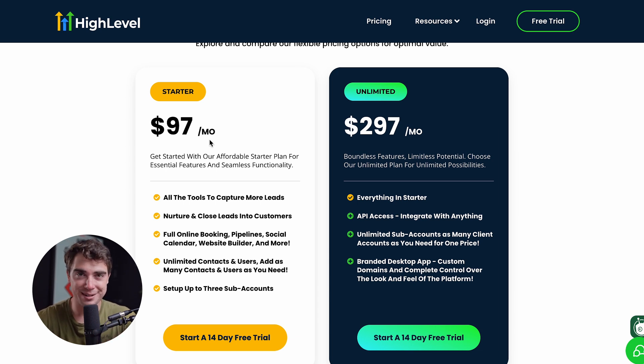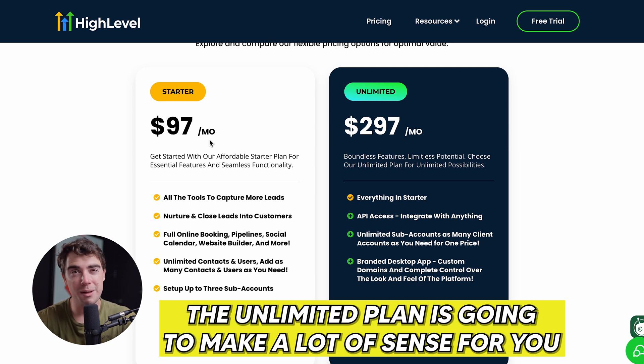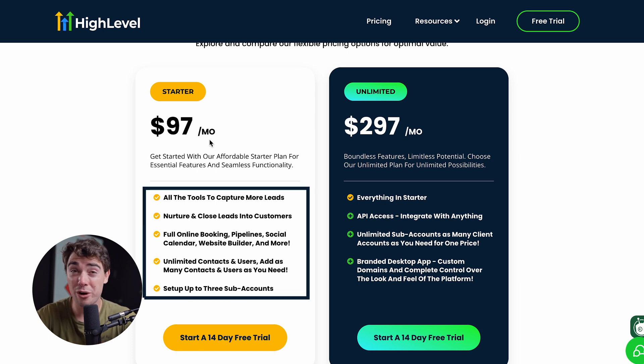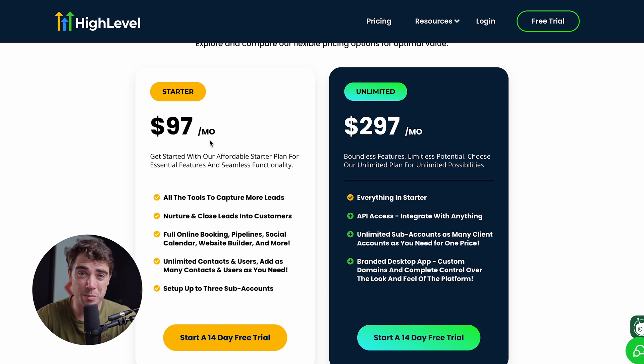From my personal experience, the biggest benefit when it comes to High Level's Unlimited plan is going to be the Unlimited subaccount access. So if you are an organization, particularly an agency whose headcount is going through the roof, the Unlimited plan is going to make a lot of sense for you because the starter plan only offers three seats. Understanding the Unlimited plan is going to be crucial because the starter plan already actually offers a lot. However, with many of the clients that I've worked with in the past, the biggest thing about the Unlimited plan is it kind of amplifies all the features that the starter plan already has.